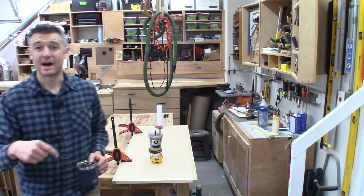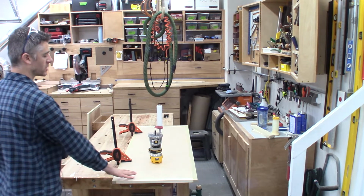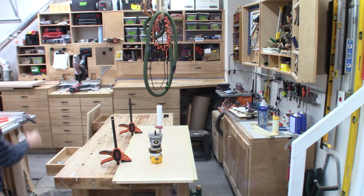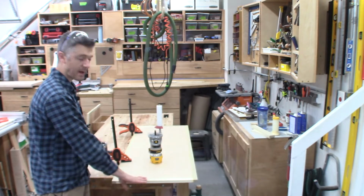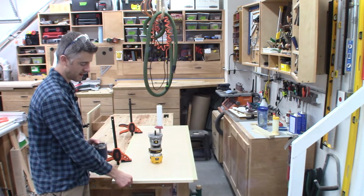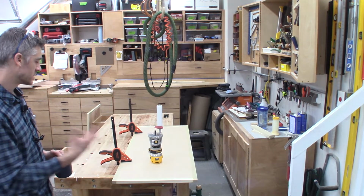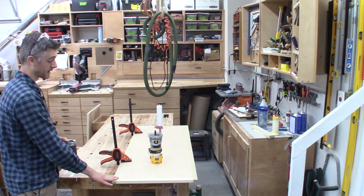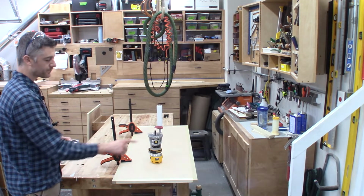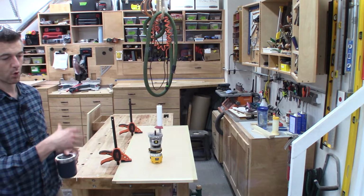I'm turning my attention now to the tops for the cabinets. I have the larger top here, the smaller top over there. And what I've done is I've edge banded. I have 1 inch thick edge banding all the way around. Just in case I want to add, I don't exactly know what profile I want to put on the front of these yet, but if I want to put something more substantial, I can do that. And as well, the thicker edge banding allows me more area for scribing.